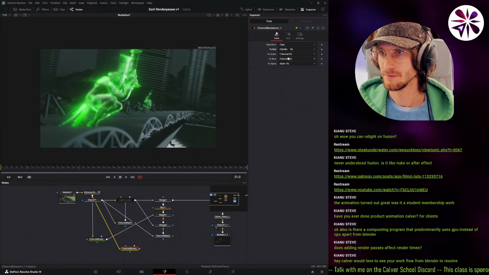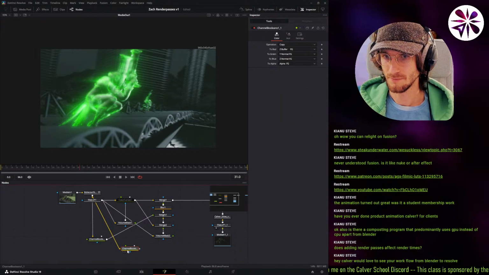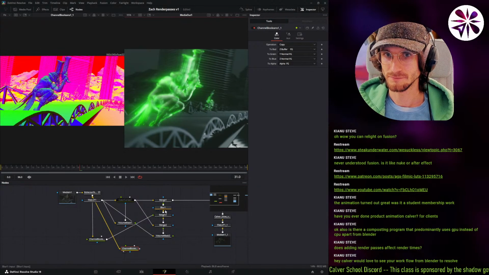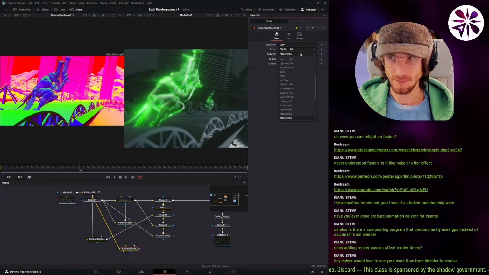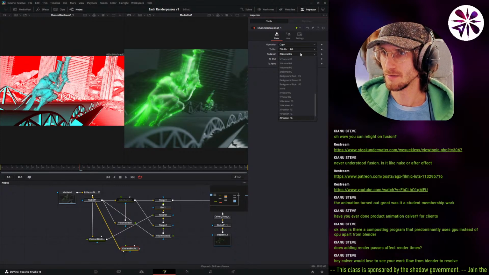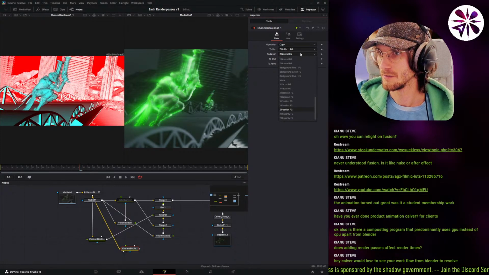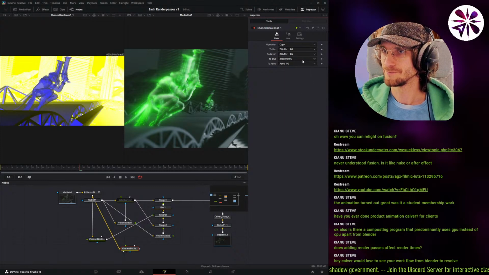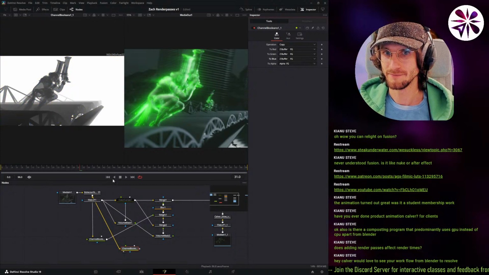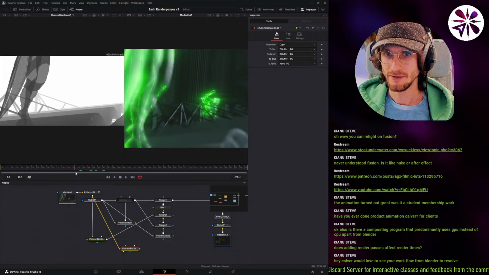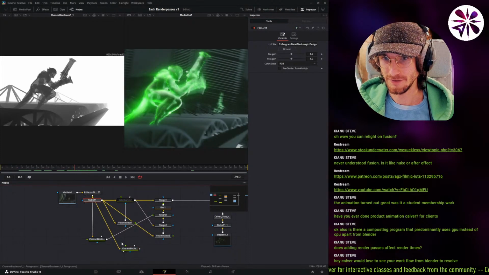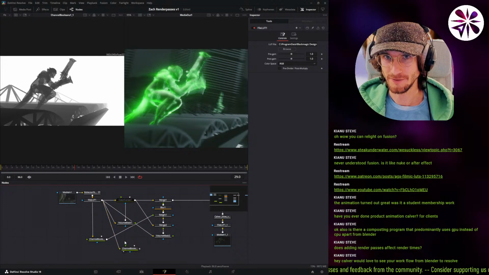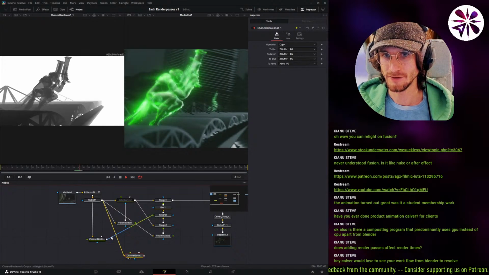Z buffer? Z buffer. Oh yeah, okay, Z buffer is what we need. Okay, cool. Let me see if that actually makes any difference. No, it doesn't make any difference.